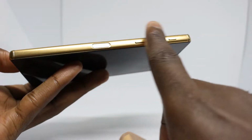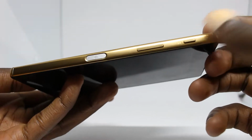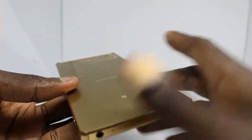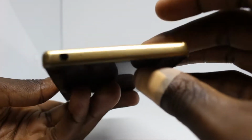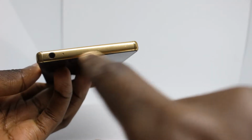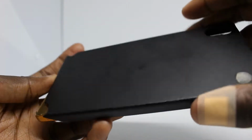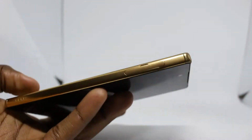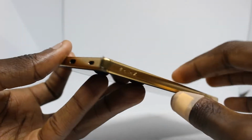So here on the side you'll see that it's all clean and everything, so you've not got any scratches or anything. Well, you've got a few there, and I don't have a case for it. Well, I didn't have a case for it until I smashed it a few months ago, so I decided to get one. But even when I had the case on, you can see there that you still get a few scratch marks, which is disappointing. And because the case goes all the way around, guys, I mean, look at it. The case goes all the way around, but somehow there's still scratches over there, so I don't know where they're coming from. And obviously there you go, Xperia, still everything works.